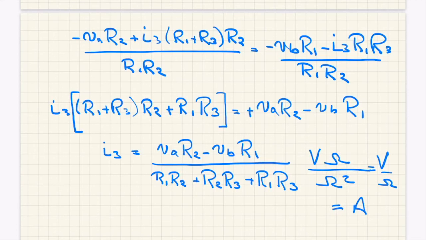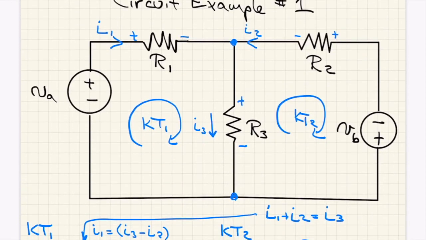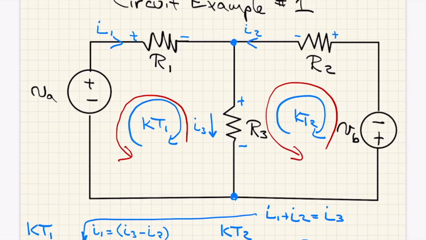Now it's important to note that there are other ways to do this problem. There are other decisions you could have made. And let's go back to the diagram that we had in the beginning here, you could now instead take those Kirchhoff's tools in another direction. You could, for example, take the Kirchhoff's tools in a counterclockwise direction. That's perfectly legal, and you could write the equations in terms of a counterclockwise tour. You could also pick the currents to have different directions.